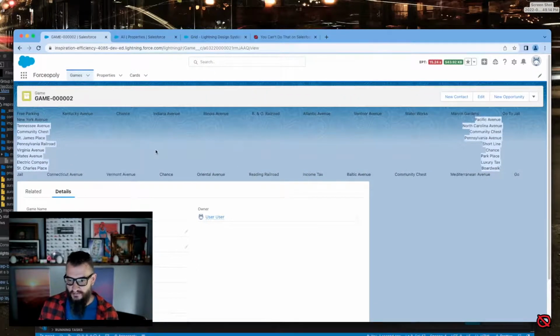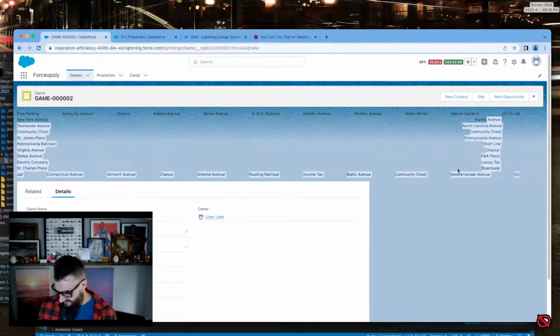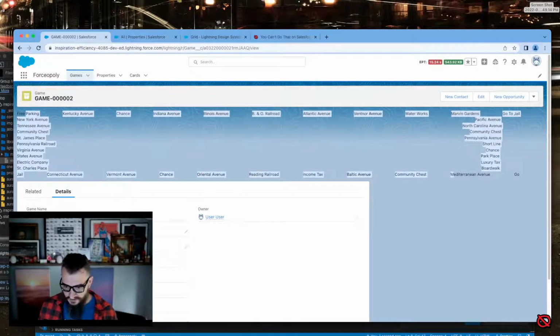Then I think the question is, for our game purposes, how much of the board do we really need to see as you move through it? I don't know the answer to that right now. We got something going here for sure.